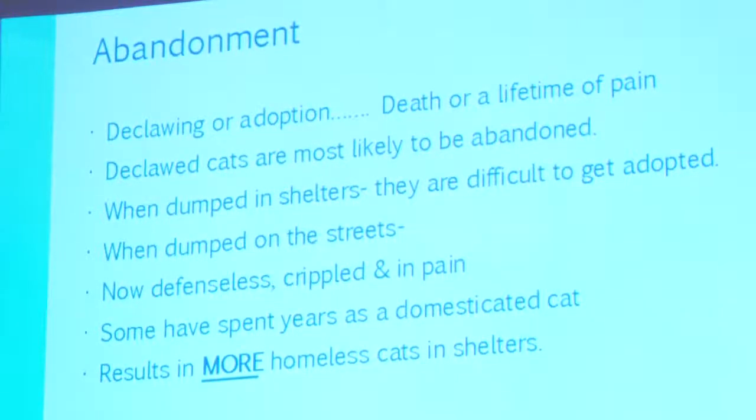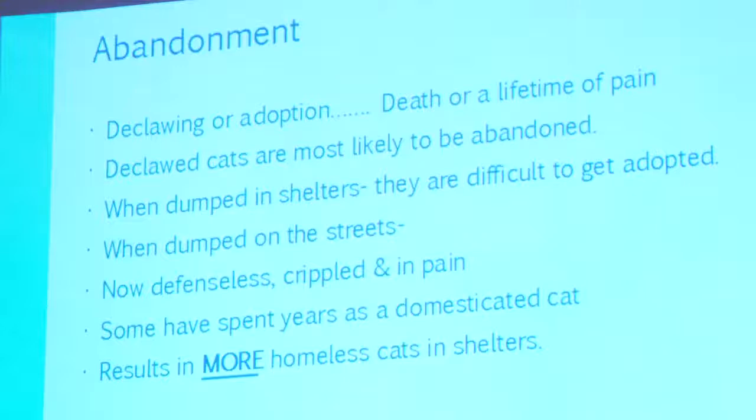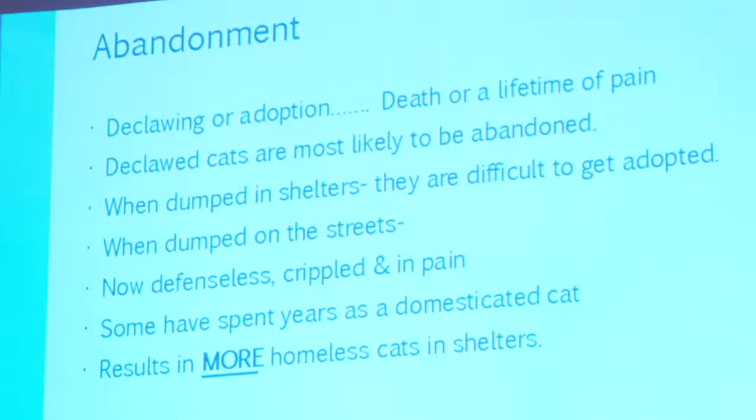What happens if they get dumped on the street? Well, now you have a defenseless animal that's crippled, that's in pain on the streets, all because of this procedure. And let's talk about the fact that some of these animals that get dumped on the street, what if it was a cat that lived in a house for 10 to 12 years? As shocking as it is for the cat to have to be suddenly on its own, on top of that, they're scared, they're in pain, and they're defenseless. That's horrible. Nobody deserves that.